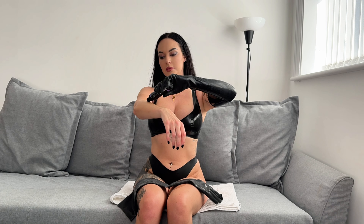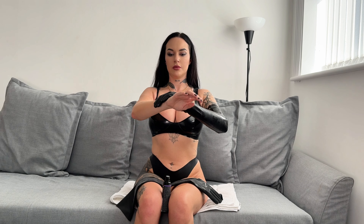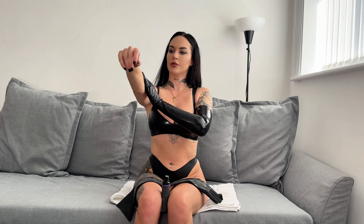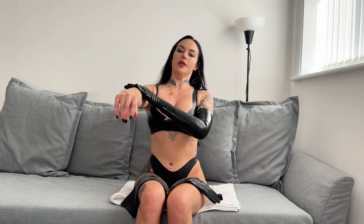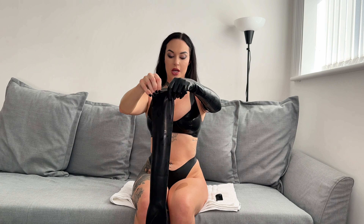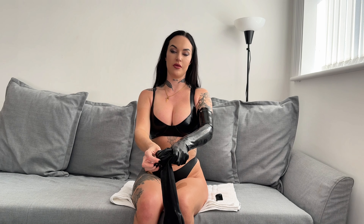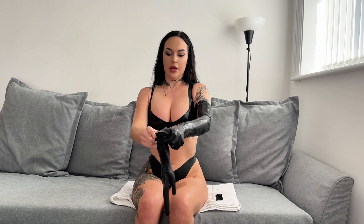Time for the other arm. Nice and lubed up. You might actually be able to see this tan line I have on my arm. I've had it all summer. Because I'm naturally, like, a vampire colour. I just can't seem to tan unless I use sun dice or fake tan, which are not ideal. I don't recommend sun dice. But I'm just embracing being a pale goddess, because that's what I am.